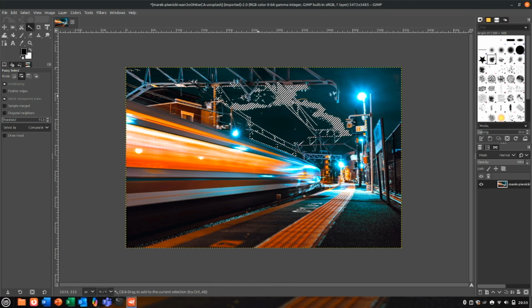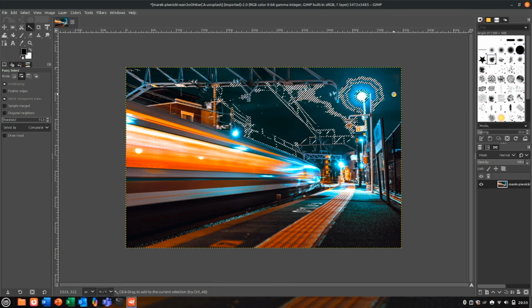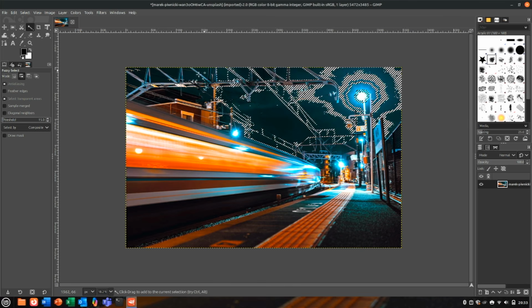I got this basic image here. This is just one of my images. I can do this very similar to how you would in Photoshop. I can use the fuzzy select to select all of this. I can select the entire thing if I wanted to.